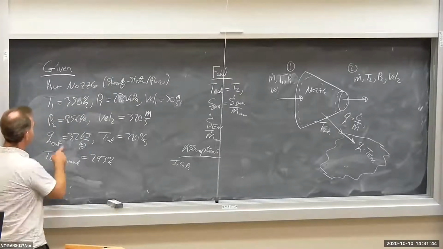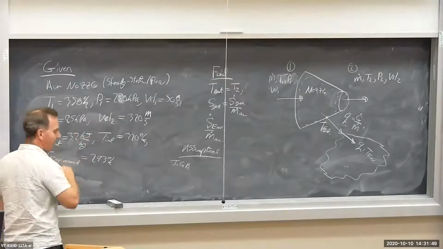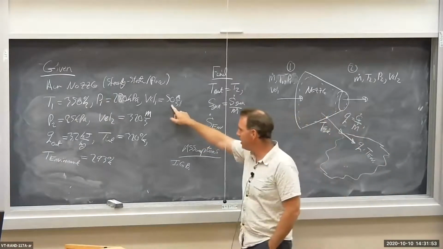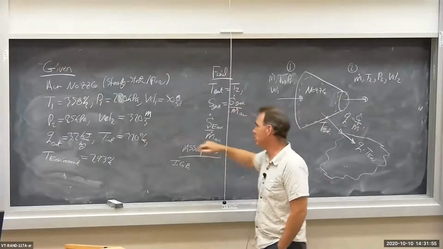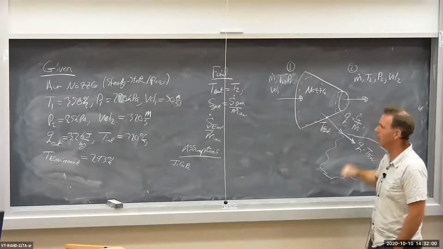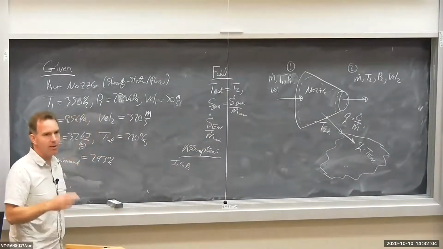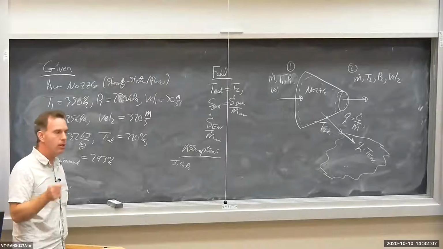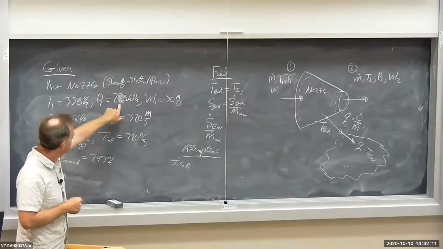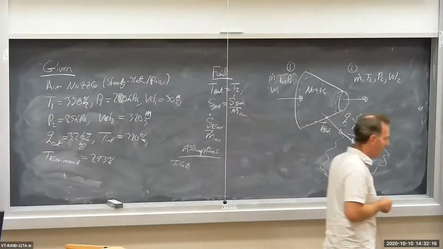The outlet is at location 2, and pressure has fallen from 280 to 85 kPa, and velocity has gone up from 50 meters per second to 320 meters per second. So the inlet is at 50 meters per second, the outlet is at 320 meters per second, and that's accomplished by converting pressure power into kinetic energy. So you see a fall in pressure from 280 kPa down to 85 kPa at the outlet of the nozzle.